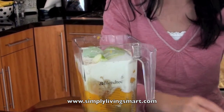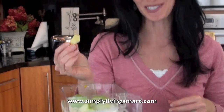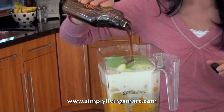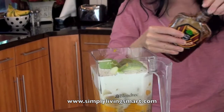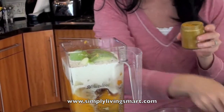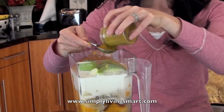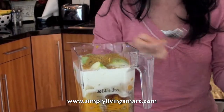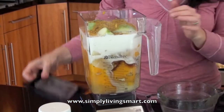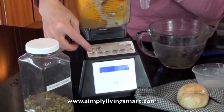And then we'll add a fresh piece of ginger root, and this really reminds me of fall. Plus, it's great for your digestion. Then some real maple syrup for a little bit of sweetness. Finally, this is what we're going to add for seasoning. Some curry. I like Madagascar curry because it's quite hot. About a tablespoon of that, and it really adds some bright color to your soup. Then I'll pop on the lid, press my soup setting, and here we go.